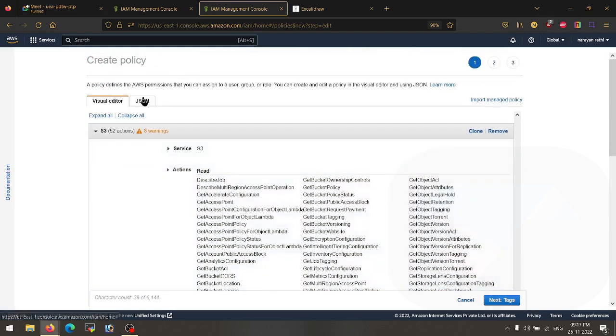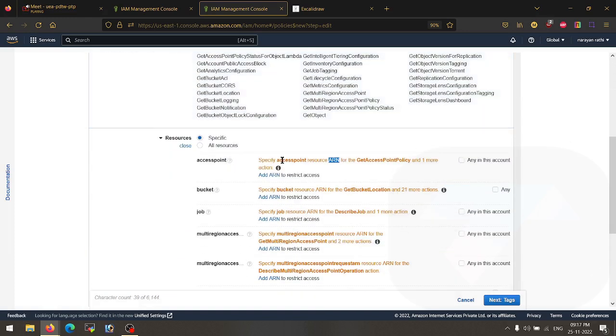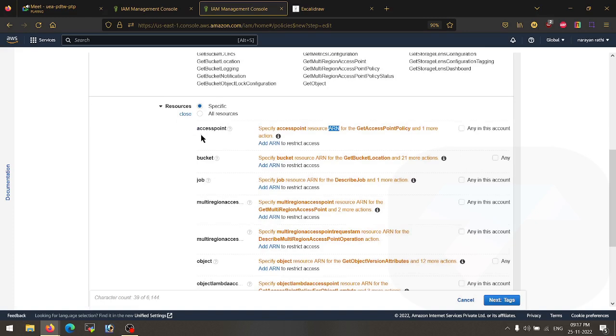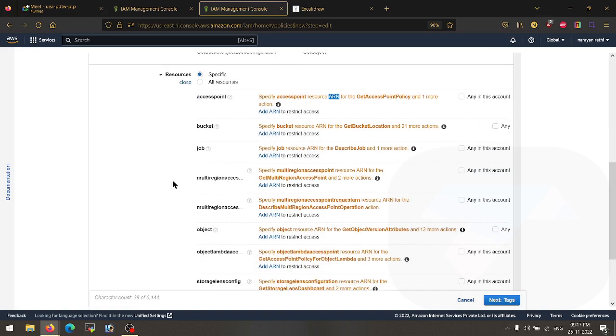Whenever you create a policy and want to mention the resource, you can't mention Manish over there. Why? Because Manish is just a name. It's just a tag or name tag which can be mentioned on any resource. So you have to provide the ARN, which is the exact representation that will point to the exact bucket or resource. That's why we have the ARN in the whole of AWS. Every single entity has an ARN, so you can mention every single entity using ARN. So here in the resource, you can specify the resource, like for example, access point, bucket name, job, or anything.